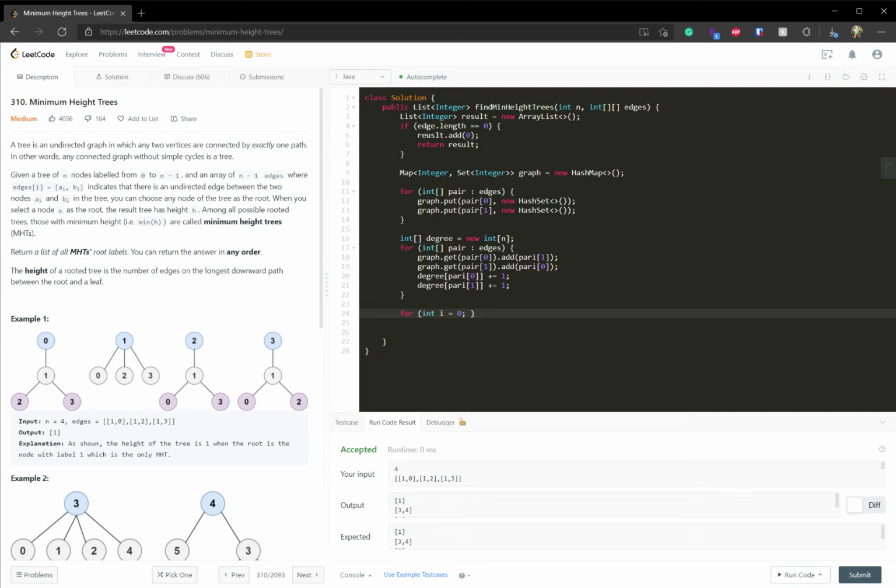So let's do that. If it's 1, we know that that's something we can process. And to process, we need a queue.